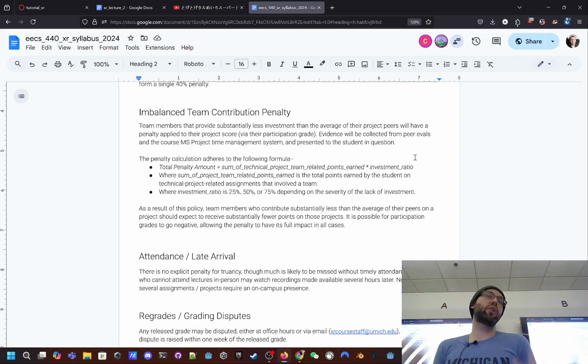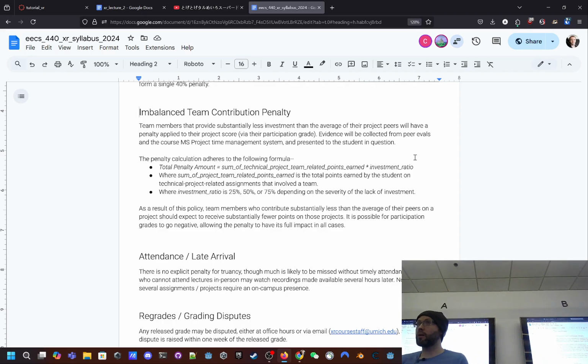And the JIRA, the project management software on your projects, says that you basically put no hours in. If these things are the case, that there's a lot of evidence to say you didn't really contribute and do the project, at which point you're going to lose a ton of points, okay?